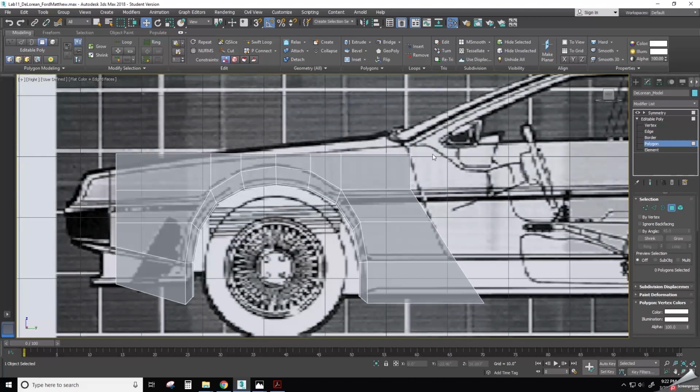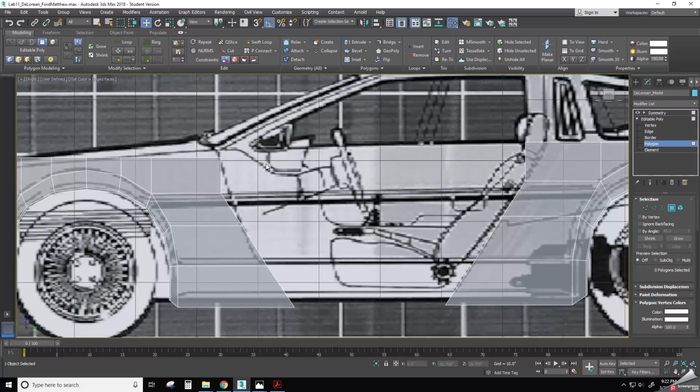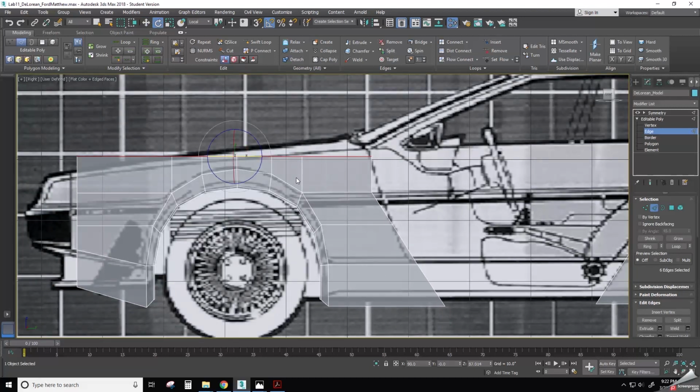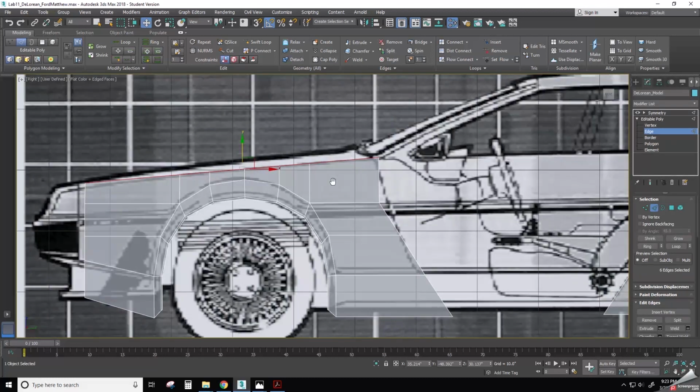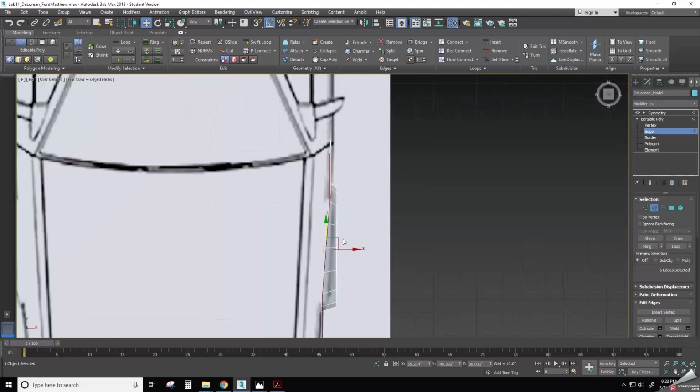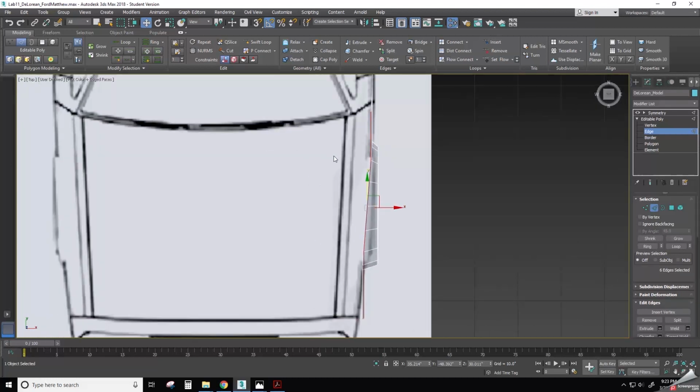So now let's get some of these lines in place. We scaled this all around. I can go into edge, select that edge. I can grab the rotate, give it a little nudge, grab move tool, come down, voila. And let's nudge it down. Let's see here. Yeah, that looks good. Let's look at it from the top view. Let's try and bring some of these in. That line that I was looking at should have been this one.